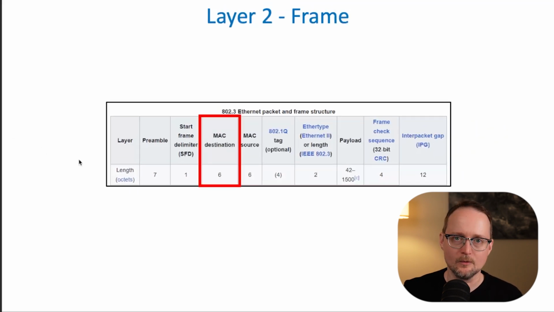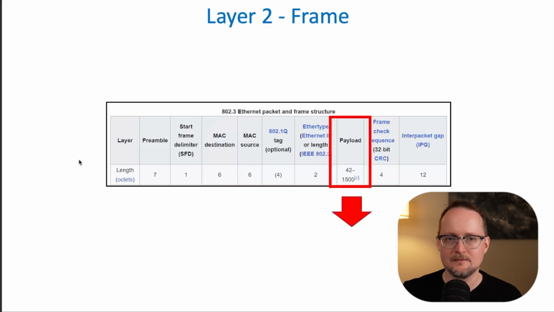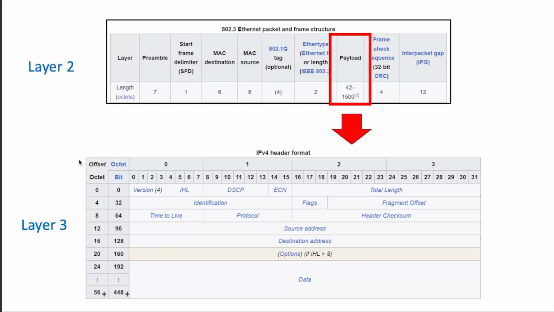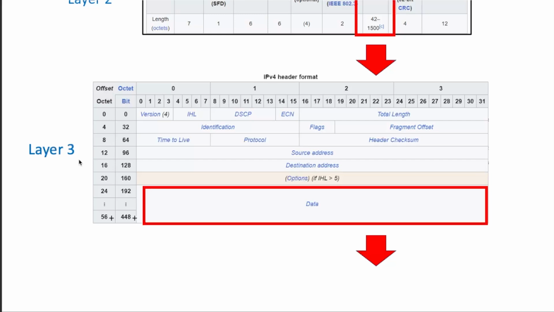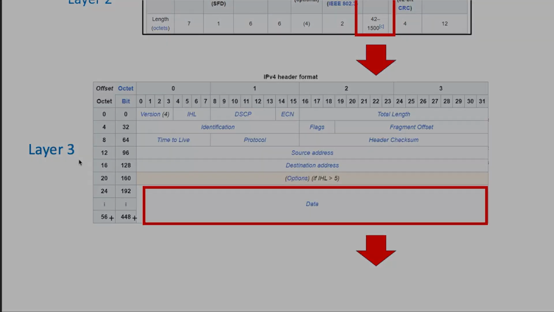To reach our web server, we'll put its MAC address here. And then we'll expand the payload section, which gives us a nested structure at layer 3, and this is called a packet. In the destination field, we'll add the IP address of the web server. And at the end of the packet, we have a data section. Expanding this will give us our layer 4 structure. But we have a few options that we can use for our layer 4 protocol. For this video, I'll focus on just two, TCP and UDP. I'll start with UDP first.